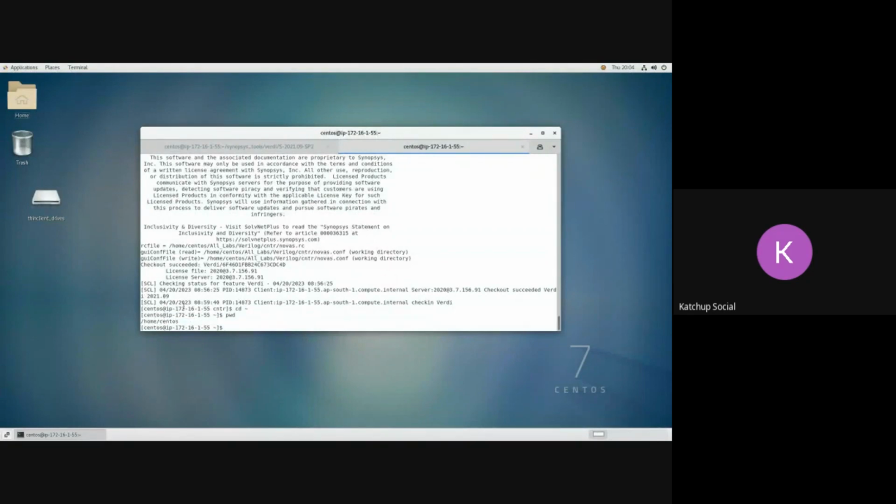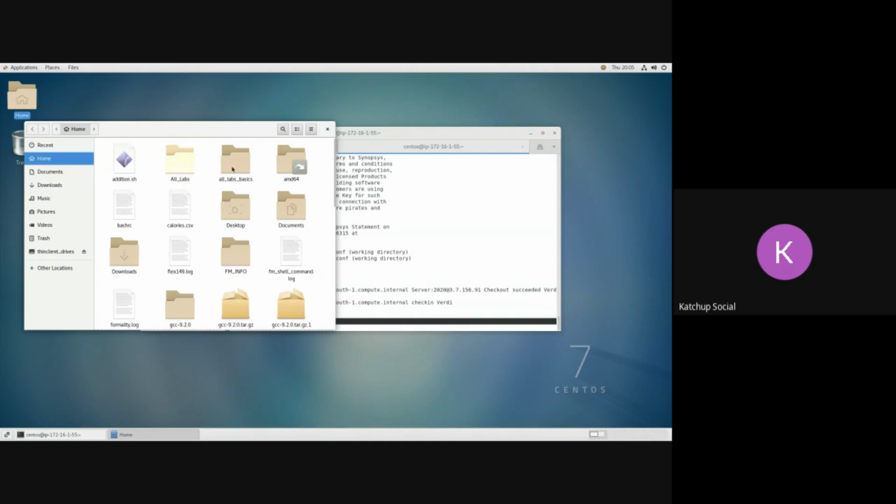This means there is a root, the first forward slash means root, the root of whatever tree is in the directory structure. Within that there is home, and then there is CentOS, which is my username. You will typically have trainee 1, trainee 2, whatever your trainee number is, as your username. When you click on this home directory here, it is the same as home CentOS. Let me open this.